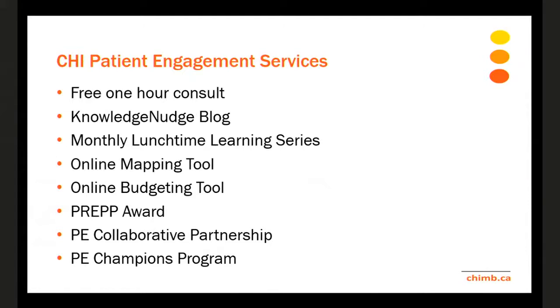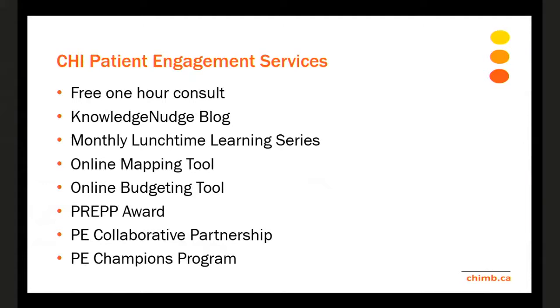Twice a year we have an award, and the award is open to health researchers, community organizations, and students. And it's for engaging at the very, very early stages of the research process. We found that a lot of researchers struggle with engagement at the early stages because they don't have any funding or don't have any resources available. So this is a little award that you can apply to. They'll help you, and there are some in-kind supports from us as well.